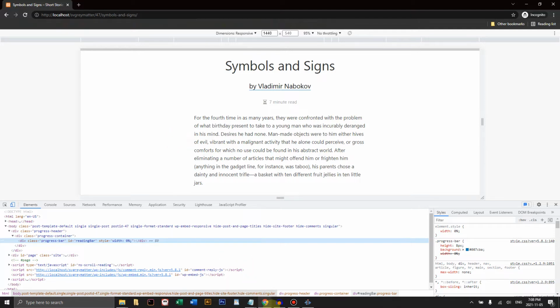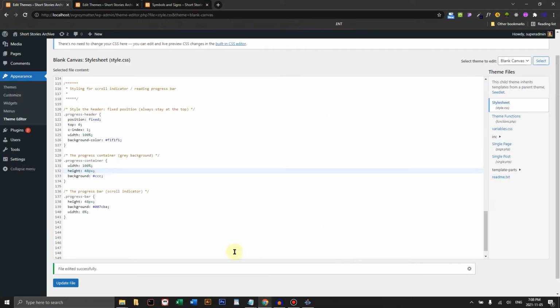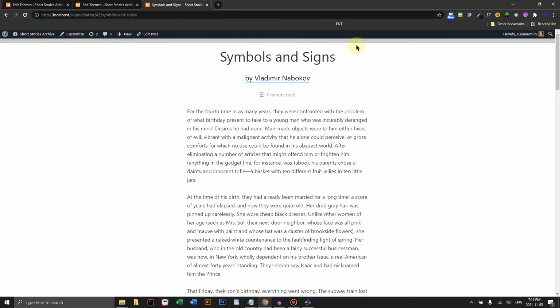So that one is going to have the same height as our progress container so that it looks like it's filling it up. It's going to have that blue color background, and we're going to set the default width to 0 because we want it to look empty when we first load a page. So that's it for styling. All of this, of course, lives in our main template's style.css sheet. So whatever theme you're using, just drop it in there. Make sure you save. And now when we view our page, I'll just show you it's going to look like this, but it's not going to do anything yet.